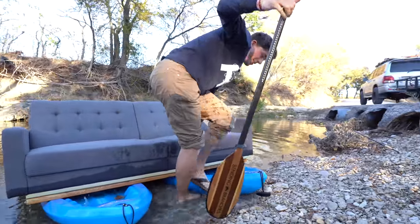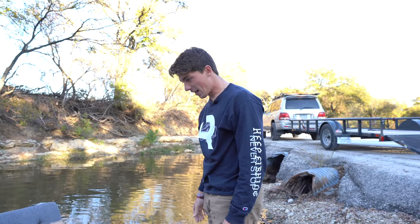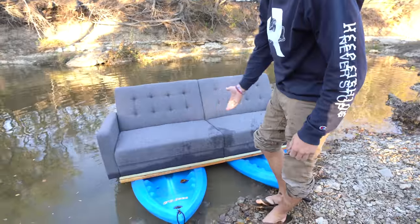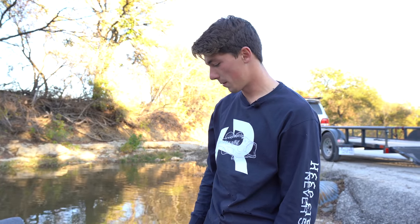Okay, not it, ain't it. That wasn't it. Oh geez. We got so close. I know what's wrong though. You know what's wrong, right? Yeah. Where we cut it out to put the beams on is just like a straight hole. If I can fill those up, we should be fine.